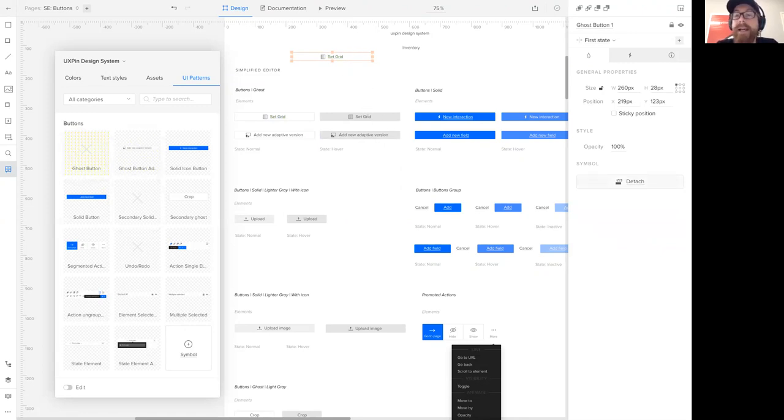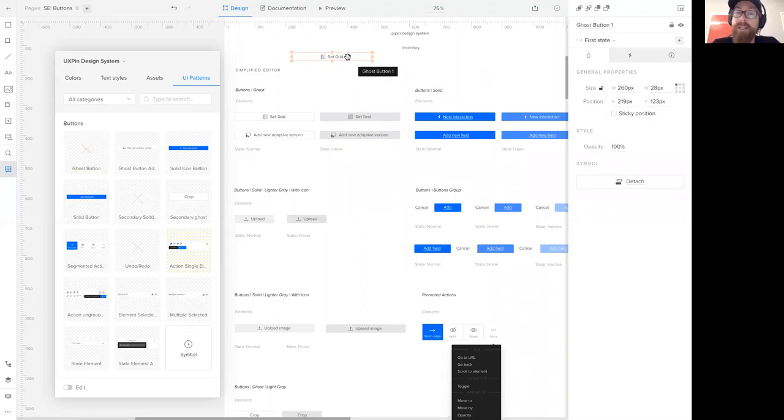And I can also detach symbols. So you can overwrite all the properties. You can keep your assets synced with the design system's library, just as defined by your design operations team, hopefully. If you need to detach, if you need to create a new symbol, you have an option to do so as well. And you can overwrite all the visual properties and content, right? So you can change text and whatnot. You can also nest symbols, which is very important for navigation and advanced patterns.